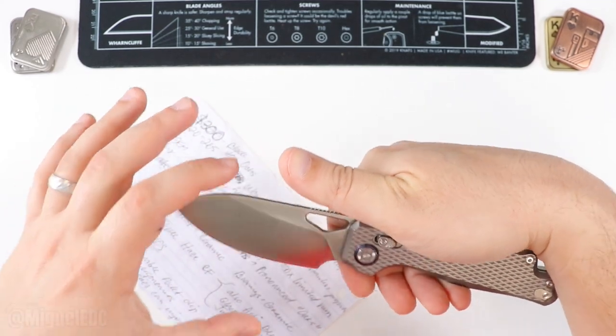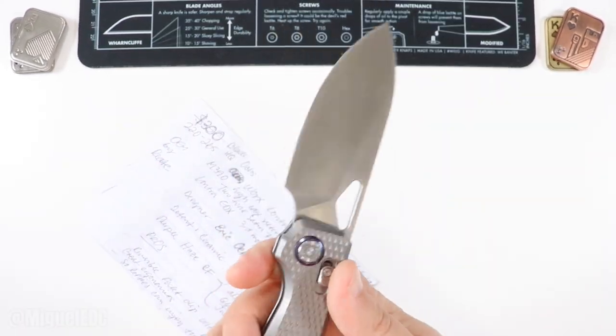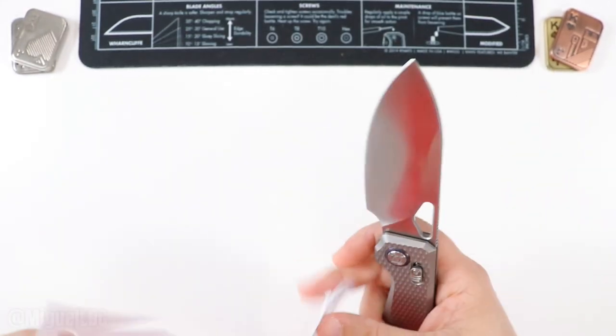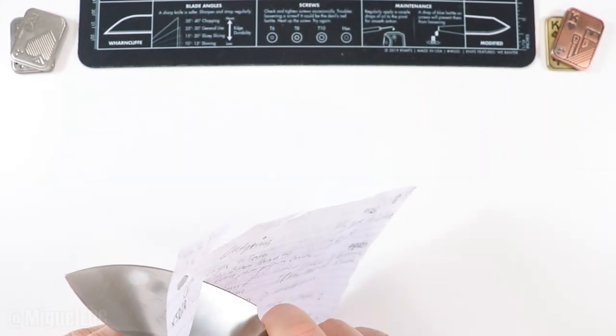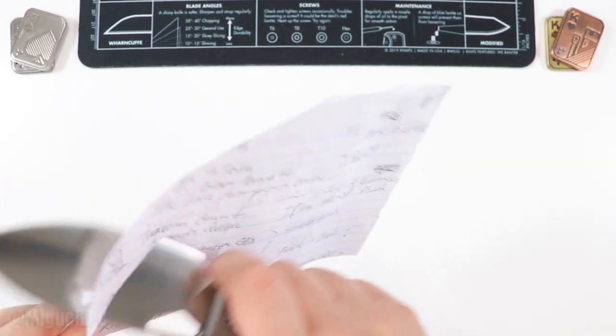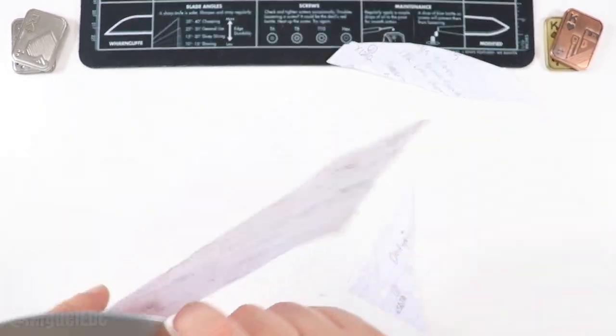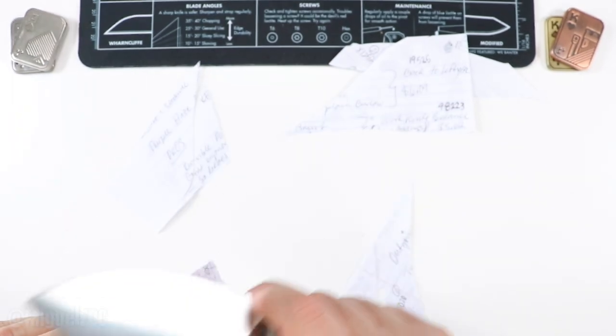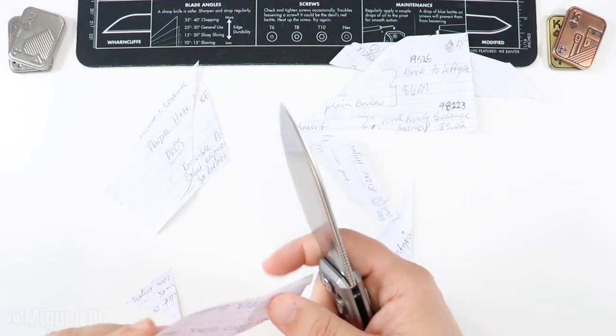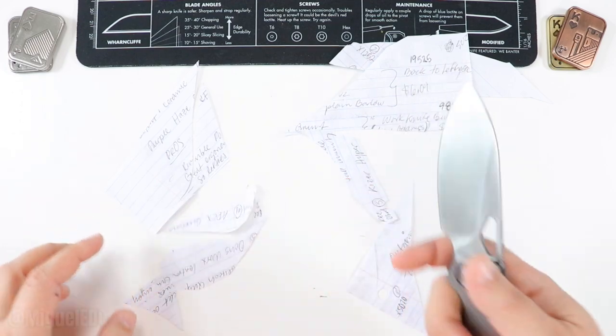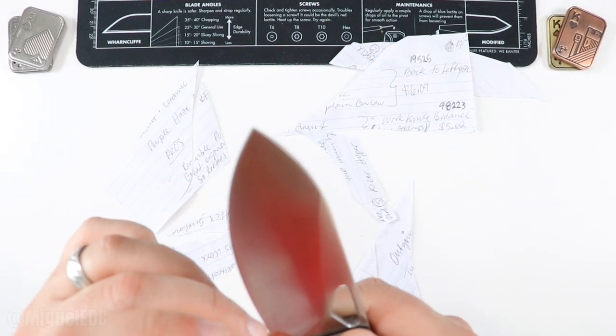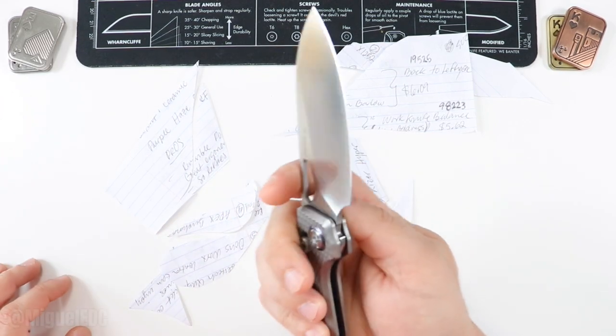And I mean you got quite a tall blade right here, so it's nice and tall. The flat grind goes pretty high up onto this line right there. So yeah, let's just get some full slices on this thing. Bam, whoa, holy smokes. Yeah, as you would expect a brand new knife out of the box of course. But you know, some knives come brand new out of the box not even anywhere close as sharp as this thing does. So very nice. Oh, that blade is just money right there.